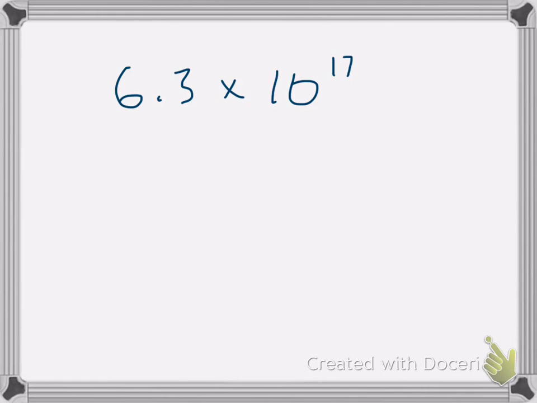We're going to have to move the decimal 17 places, and we're going to move it in a way that makes the number bigger. See how easy that is? All right, so if I'm making a number bigger, I would be moving the decimal this way, because this is a big number.